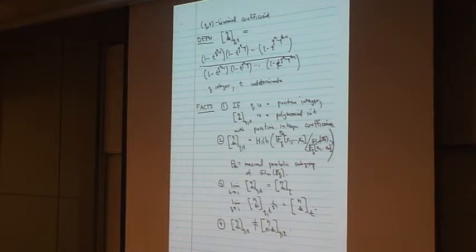Fact number 4 says this thing, unfortunately, is not symmetrical. N choose K is not N choose N minus K. There's a good reason for that. Namely, fact number 2, that these coefficients that are positive, which are given in fact number 1, actually form a Hilbert series of a certain ring of invariants. The Hilbert series of the invariants of a maximal parabolic subgroup fixing a k-space modulo the invariants of the whole general linear group. So that's what these coefficients in fact number 1 count in terms of invariant theory.